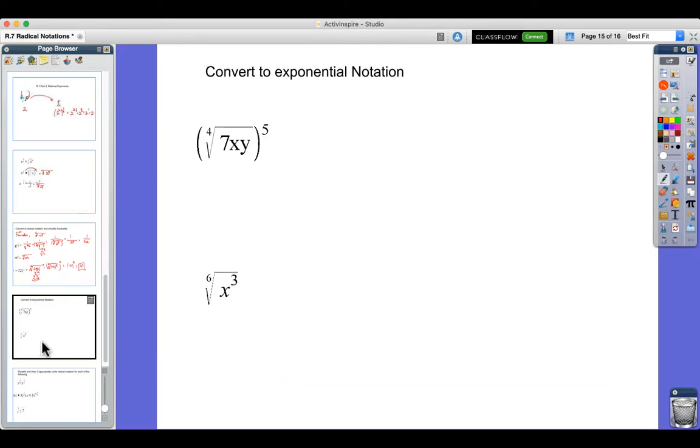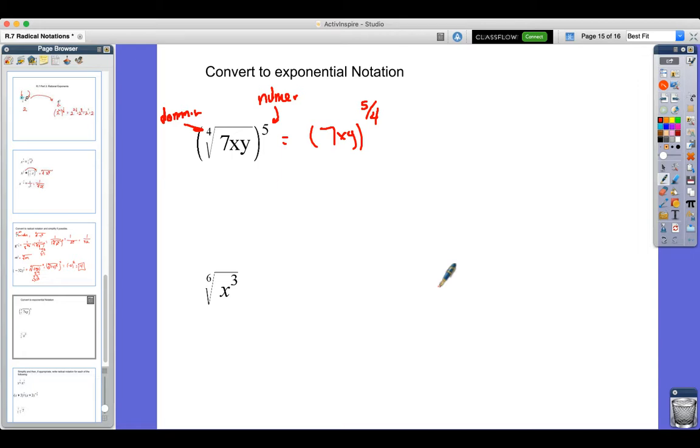The other part of your homework is you can convert these to exponential notation, kind of like what they were before, and then see if we can simplify anything there. So here, just like the bases right there, again, this is our index number. Our index number will also become our denominator. And then this will be our numerator. So we rewrite this, so we still have the base the same, 7xy. And then the power is 5 over 4. Like that. Now we're just converting. We're not simplifying in this case.